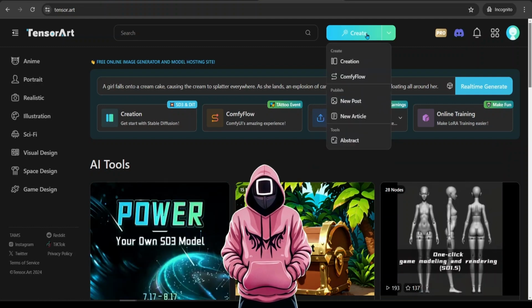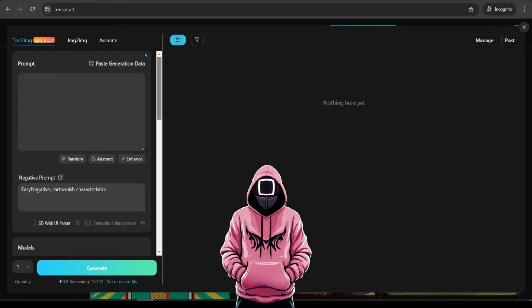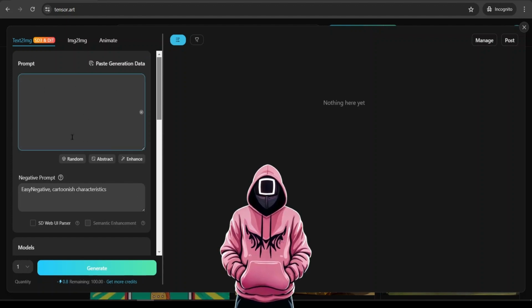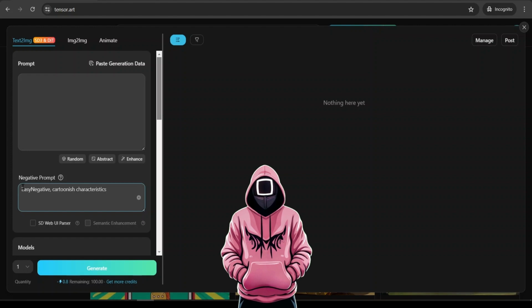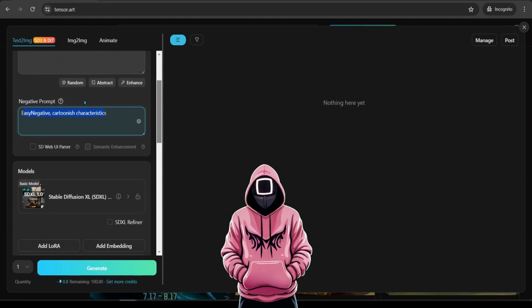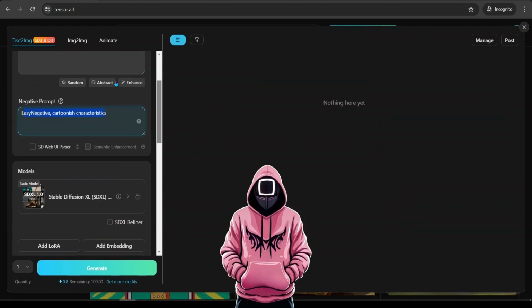To start generating, just press the Create button. In here, let's talk about the spaces. Here, we have the prompt section, where we can prompt for the image we want to generate. Down here, we have the negative prompt that I suggest you copy and paste mine to generate higher quality images. Now, before I show you the way to generate consistent anime characters, I want to first show you some other amazing models that might interest you.